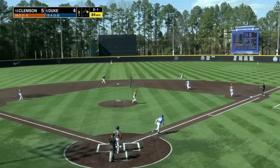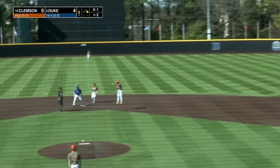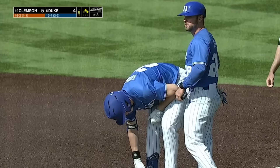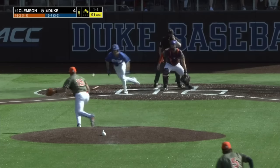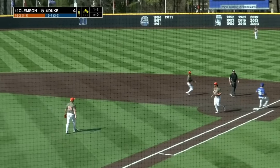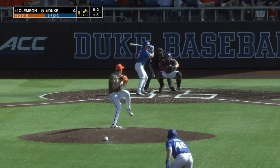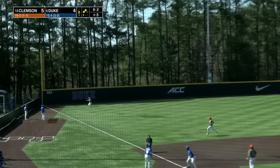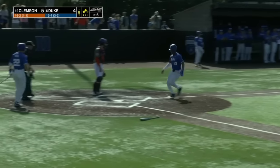Grounded right side, a base hit. Obie turns second and will hang on there. Two men on, nobody out. So Crewson off the bench with a pinch-hit single. Rogers by the way does not have a sacrifice bunt on the season, but he might right here. Only play is to first, and Duke executes the sacrifice. 0-2 pitch on Wallace Clark — out to left field. Taylor giving chase, Taylor makes the catch. Obie tagging at third. And the game is tied.